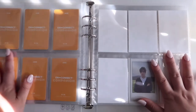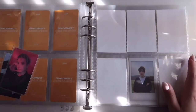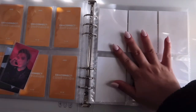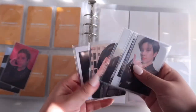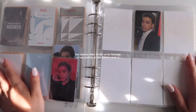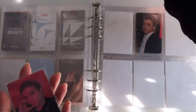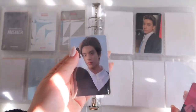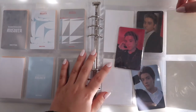Next is Dimension Answer. I have his full Answer album cards and a few special cards. I really like Dimension Answer because it has selfie and polaroid cards. Since there are only four album cards, I also got his 'Is You' cards which are also selfie and polaroid — that kind of balances everything out. This page will be done. There's also his Sound Wave lucky draw here — I'll place it for now and fix it later.